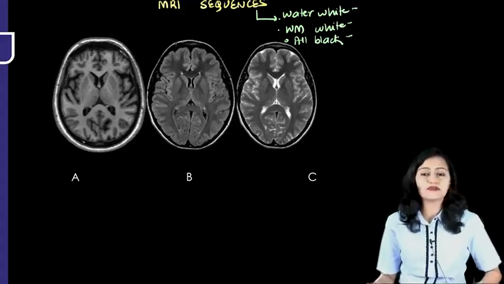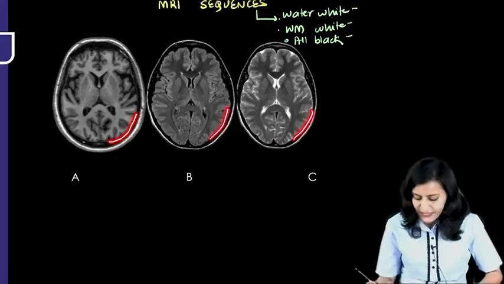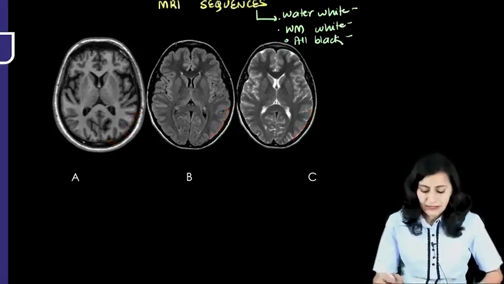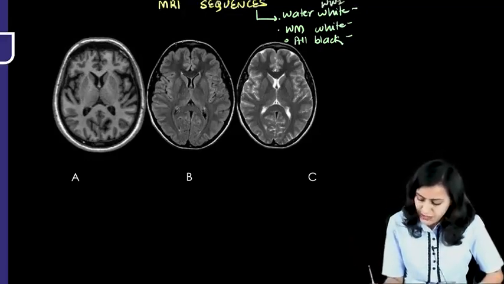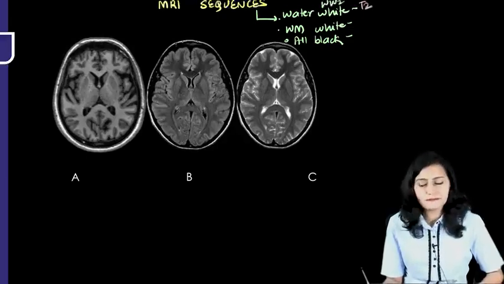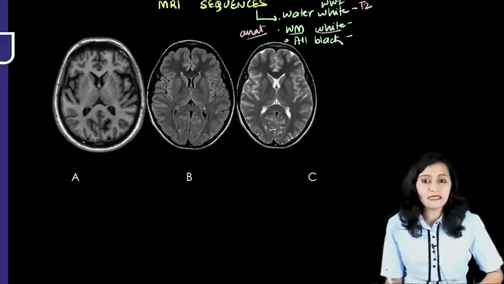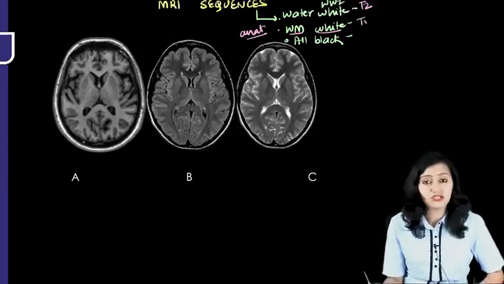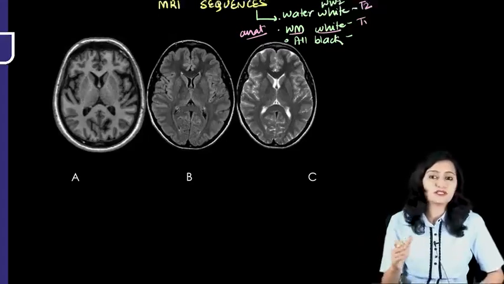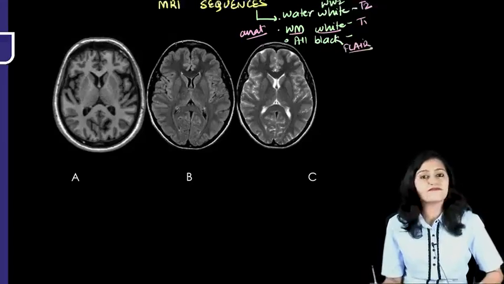Now, how do you identify the various MRI sequences? First, in all these images there is this black cortex, so all of these are MRI. Now, if the water is white, so remember W for W2, if the water is white, it's a T2 weighted MRI. If the white matter is white and grey matter is grey, that means the anatomy is being followed. Anatomy is a first year subject, so remember, the anatomy one is the T1 weighted image. If all is black, that means the water is also black, the white matter also black, then it's a FLAIR MRI.